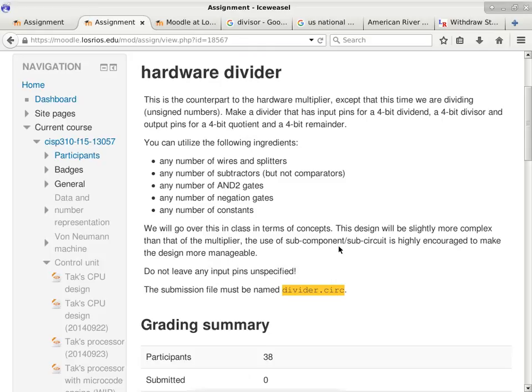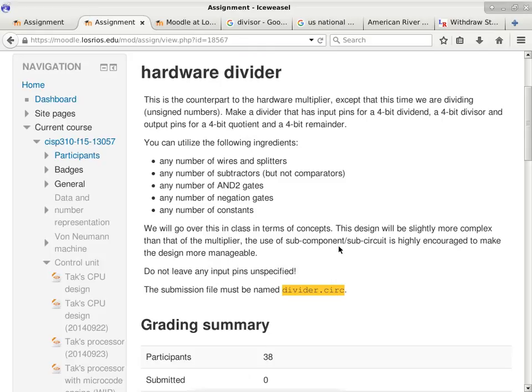Because it is possible. I can give you a divisor of 0, 0, 0, 1. In which case, whatever the most significant bit of the dividend is will become the most significant bit of the quotient. Does that make any sense?